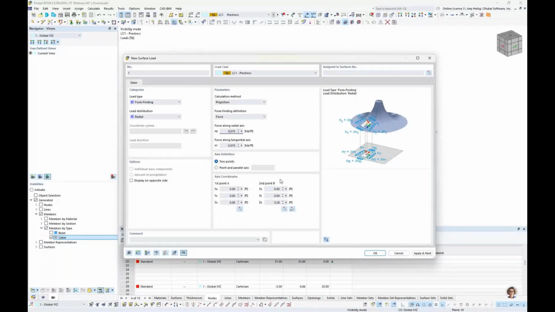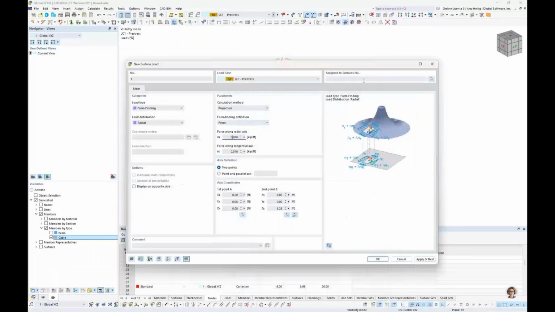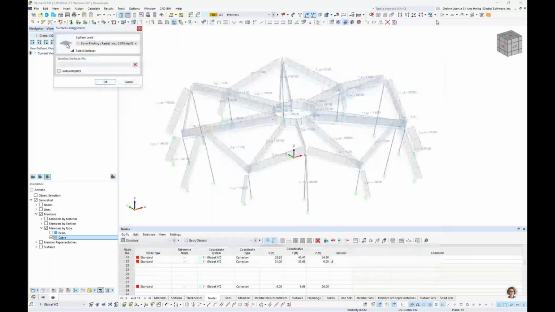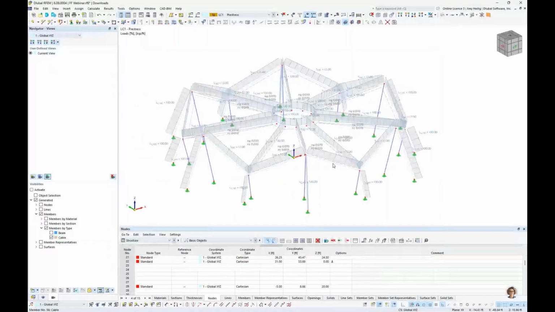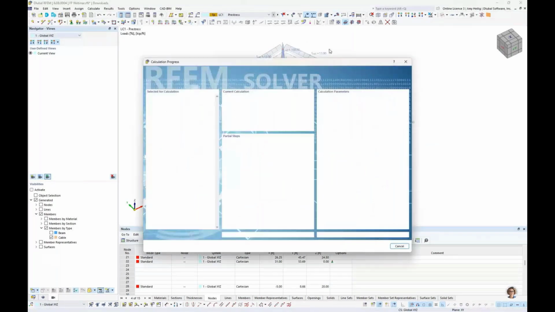The final input the program asks for this conical structure is what is the center point here, or this vector? For us, it's still passing up through the origin, so we can leave this as default. But if your structure was not placed at the origin here at the center, you could go ahead and modify that. And then we can graphically select all of our surfaces by canceling our visibility mode here and selecting surfaces 1 through 12. We click OK, and now we have that load applied to each one of the fabric membrane surfaces. So we can run a quick calculation here for the form finding.